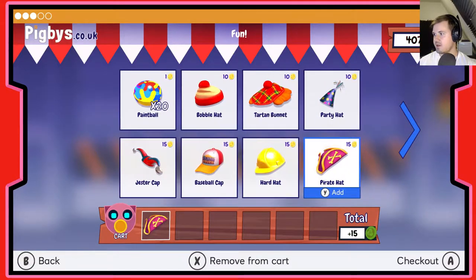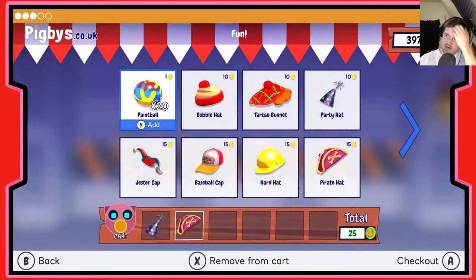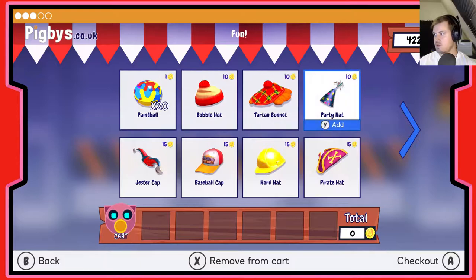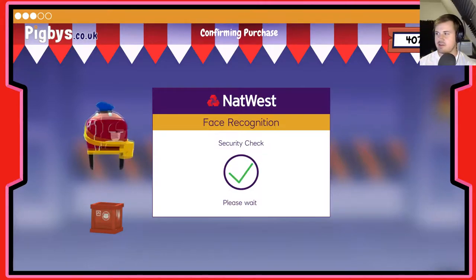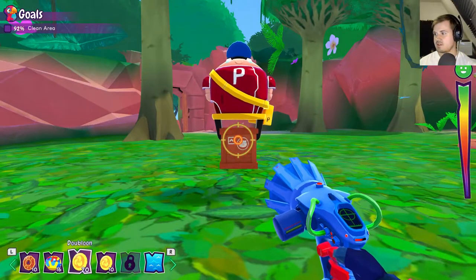We'll get the gator pirate hat. I want the pirate hat. Yes, pirate hat. Pirate hat and checkout, there we go. Let's put this pirate hat on the gator and see what we get. I don't have any way to put this.